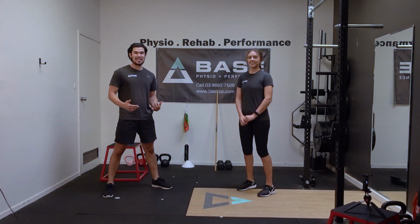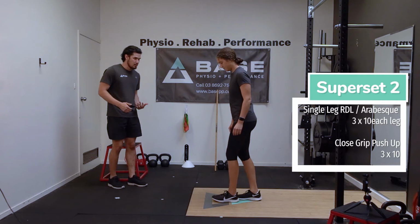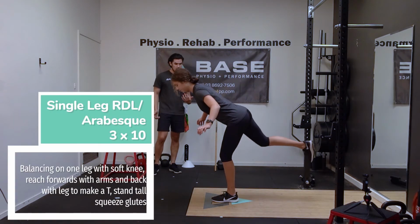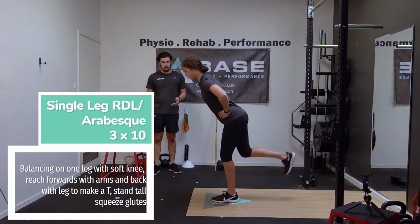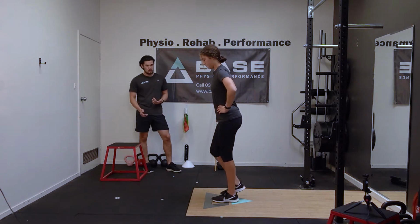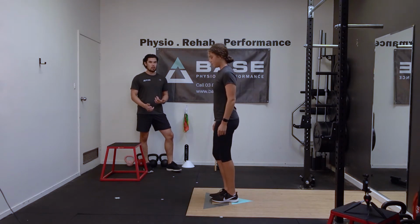All right, for superset number two, we have a single leg RDL. First set, we're going to show just body weight. So we're going to choose a leg to stand on. From there, we're going to have a soft knee bend. I'm going to make a letter T with our body. So we're going to push our hips back, come up tall, squeezing your glutes.